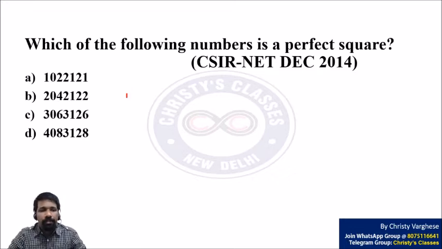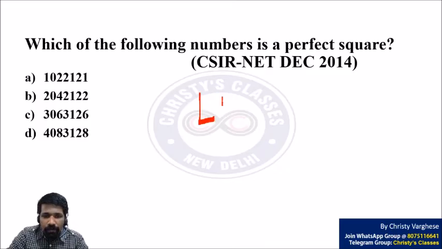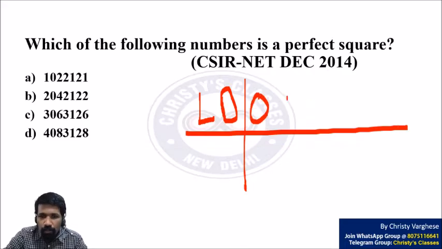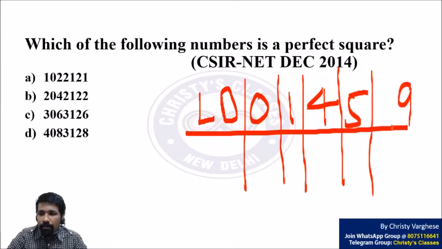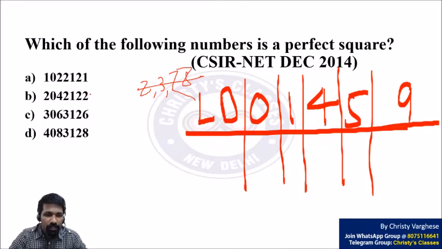Which of the following is a perfect square? I told you to identify the perfect square. These are the facts I taught you. The last digit, the unit digit, of a perfect square can only be 0, 1, 4, 5 and 9. These are the possible last digits for a perfect square. That means the remaining numbers 2, 3, 7, 8 cannot be the last digit of a perfect square. Perfect squares ending in 2, 3, 7, 8 do not exist. That means options B and D can be eliminated clearly due to the last digit itself.